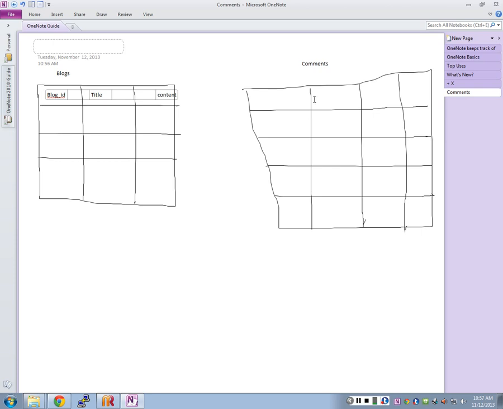So each table has a unique ID for the comment itself. So this is the comment ID. Then we might have the author and the content and some other fields. And then we need our foreign key, which is going to be what? The blog ID, right? So we will have a blog ID.